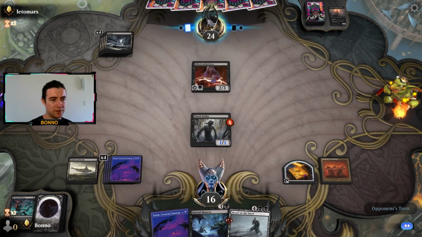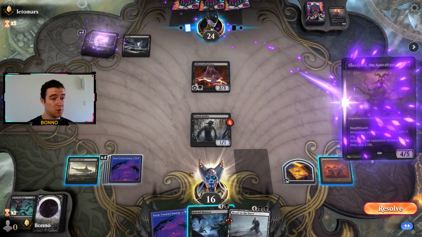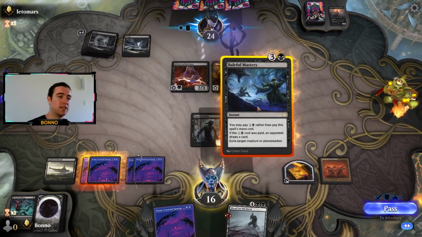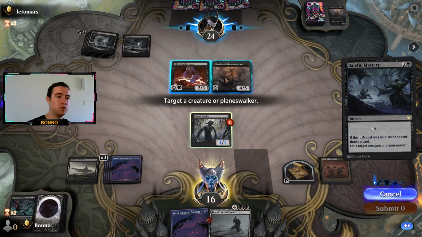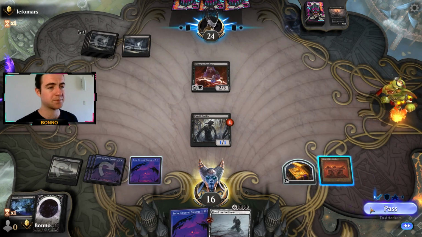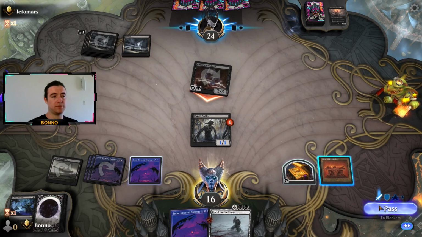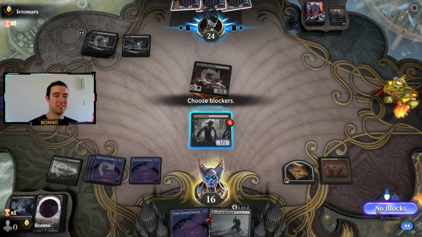We can always Castle Locthwain. We're gonna be losing 4 life to draw a card. Maybe it's worth it. Another Shouldered comes down, and we're gonna full pay for this spell. Don't want to give him any more cards. Pass. And 3, 4, 5. Next turn we can. No blocks again.